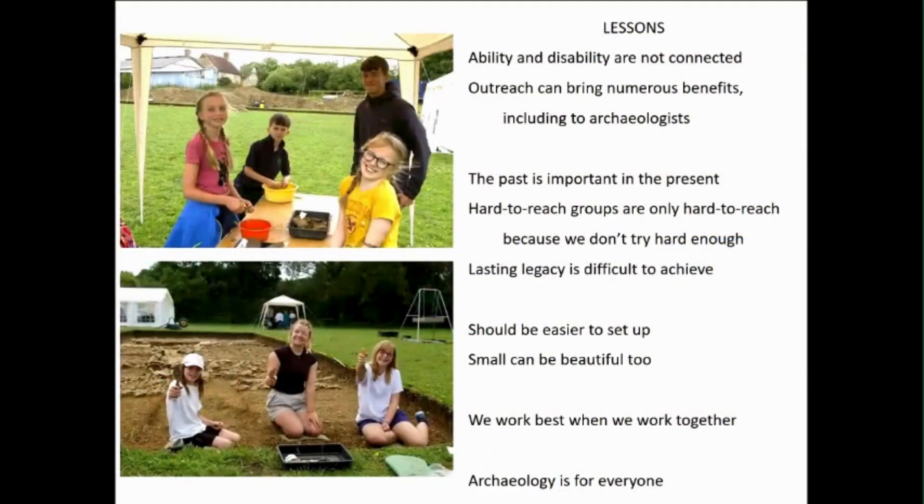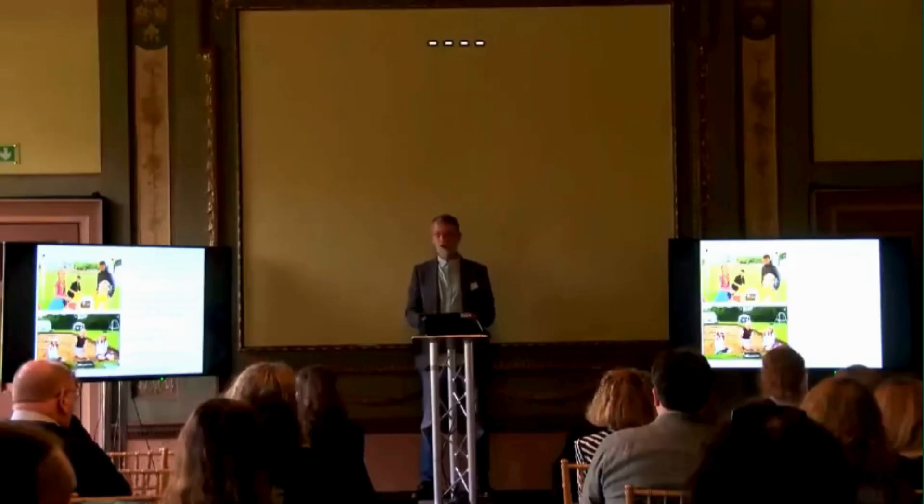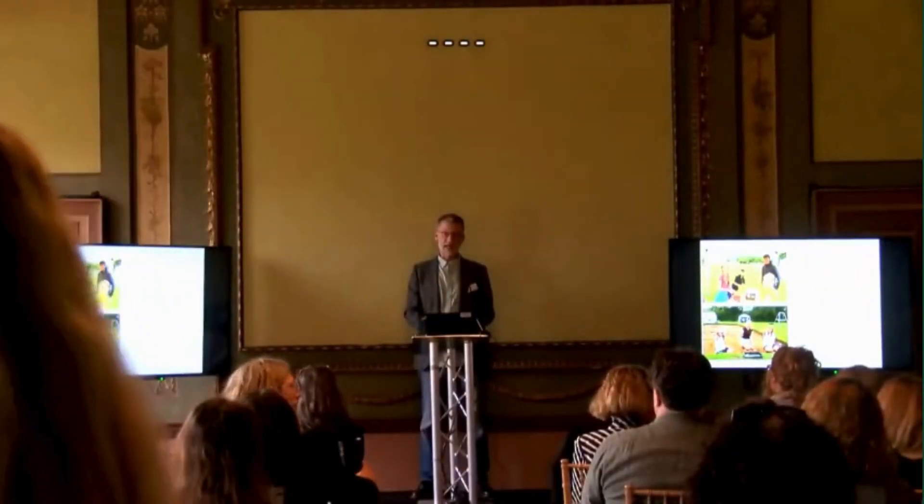The lessons I've learned — I've been digging now for 40 years, and I've run big research and training programmes before, particularly at Caerleon in South Wales where we had a very strong community engagement element involving all sorts of different groups. We were pushed by a friend, Rick Turner, Senior Inspector of Ancient Monuments in Wales, who was very keen that we opened up our excavations not just to the public but to those people who don't normally engage with heritage and archaeology. He used to call them hard-to-reach groups — and on that project we worked with MIND, SCOPE, reformed prisoners, and others to try and use the power of archaeology and heritage to do good.